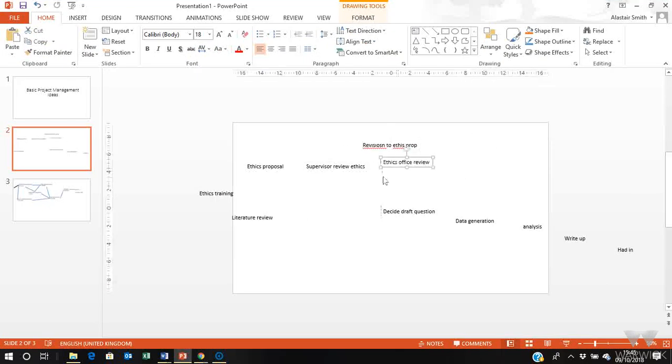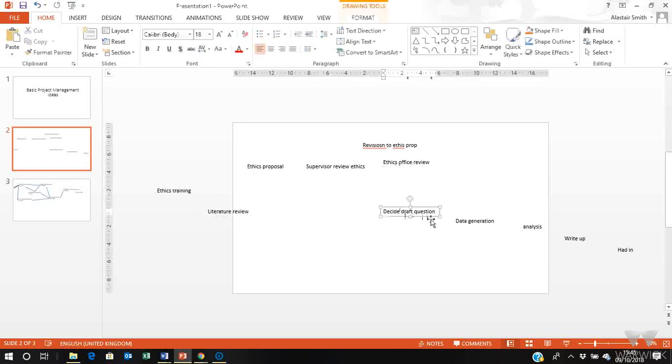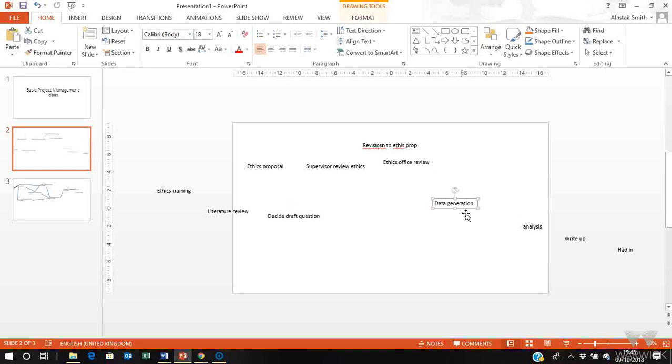So here I can be progressing my literature review. I'll probably need to start it before my ethics proposal because I need to understand some of the subject before I have any idea what my project's going to be about. But then other things can be maybe a little bit more concurrent and parallel. So these things probably have to follow each other. Right, I'm going to stop that now.